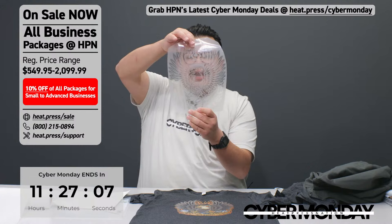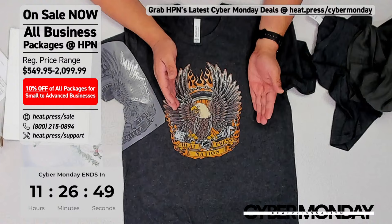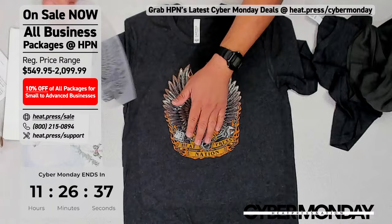Okay, so real quick pointer on this. I don't have any toner left on my A sheet. If you have a white toner printer and you notice that you still have toner left over here, that probably means, most likely a 95% chance, you did not let your shirt cool enough before peeling. I know sometimes for our customers in the hotter states, especially when they're pressing in the summer, they actually have to take their transfers indoors into the air conditioning or put it in front of a fan so it can cool completely. If it's still warm, the adhesive won't be fully cured, and instead of bonding with the shirt, it's going to stick to your clear adhesive sheet.